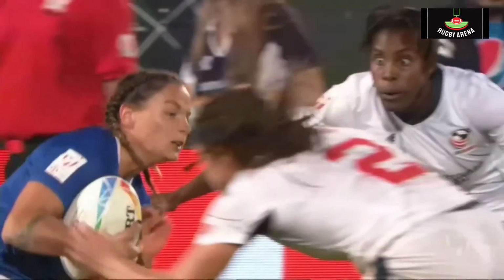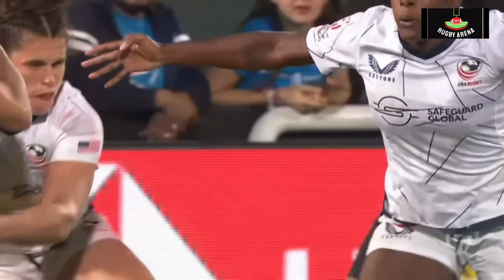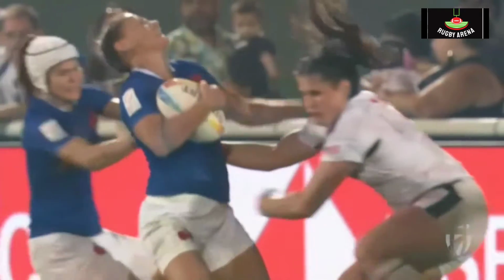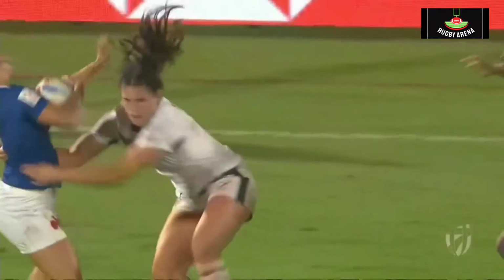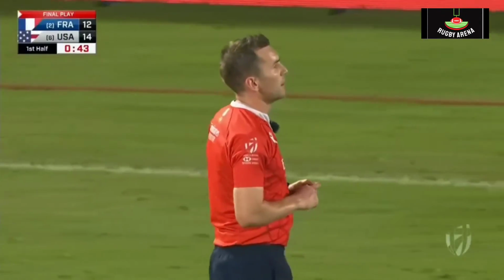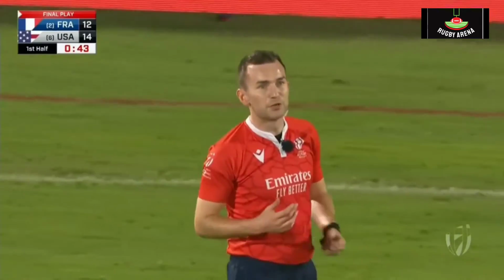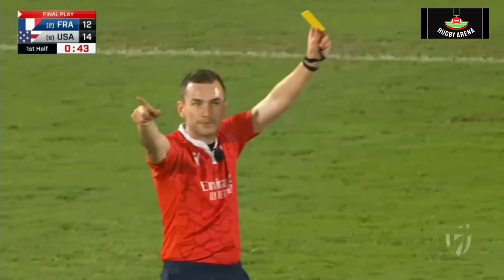Okay, we're going to look from another angle here, so we need to see clear head-on-head collision. And potentially shoulder. Are they looking at the right shoulder? I think she's certainly aiming for the chest. It's whether that shoulder then makes contact with the chin. Yes, we have foul play. It's a high degree of danger, but there is mitigation. Okay, so because of those facts, you're telling me that it's just going to be a yellow card, is that correct? That is correct. Okay, thank you.